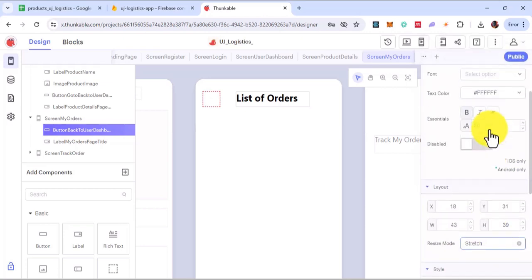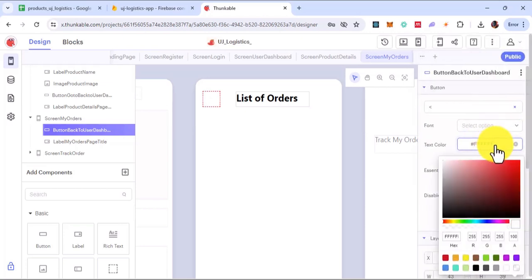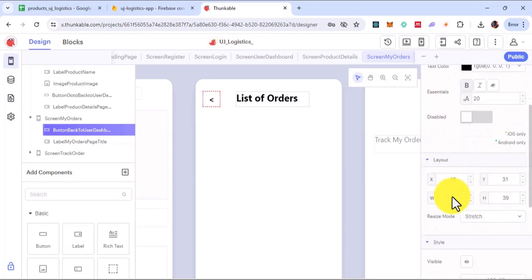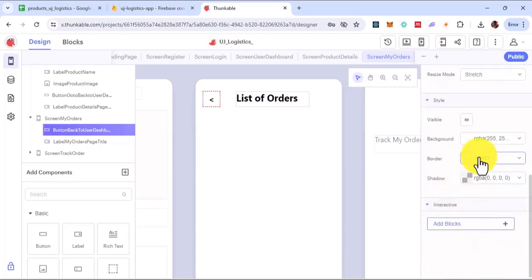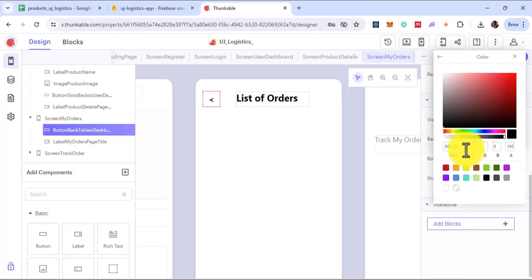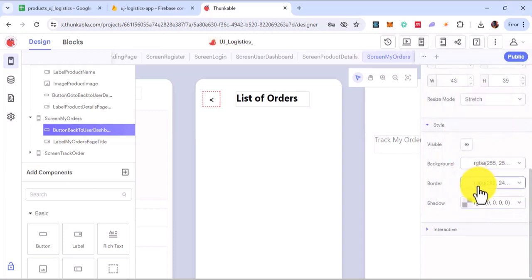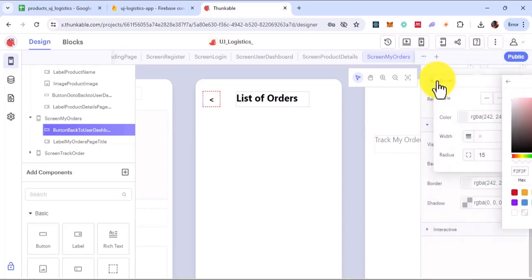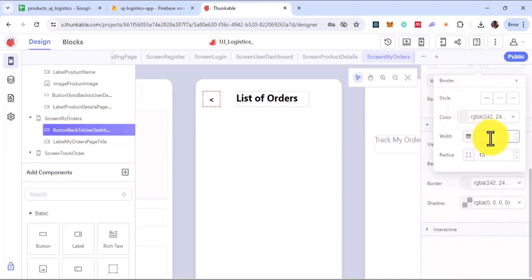And now you need to change the text back to black. Of course you can see black as part of the list. Now I want to give it some border. F2, F2, F2. That is it. It's even giving us the option here. And now you should increase the size of the border. I'll go back, then I'll increase the border to 1. Yeah, you can see it showing now.